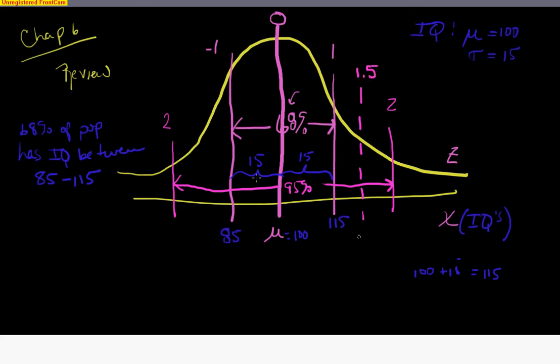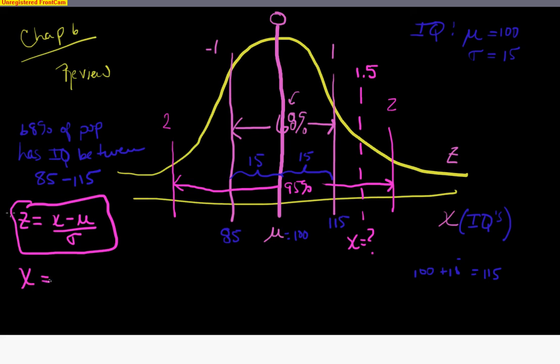Well, what is that x value? We can move back and forth between x and z. We've got two formulas. If we are told to find the z-score given x, you take the x and subtract the mean, divided by the standard deviation. So doing a little bit of algebra on this, if you multiply both sides by the standard deviation and add the mean, you will get x equals z times the standard deviation plus the mean. So those two formulas are very important.